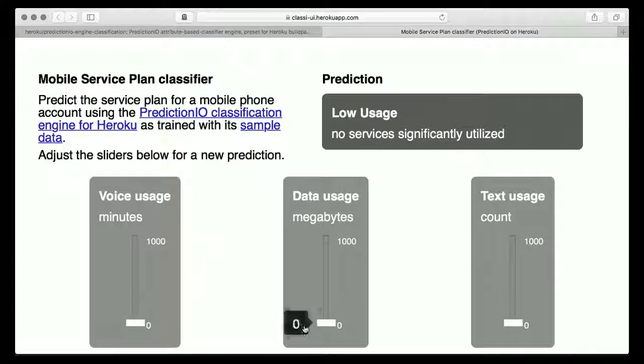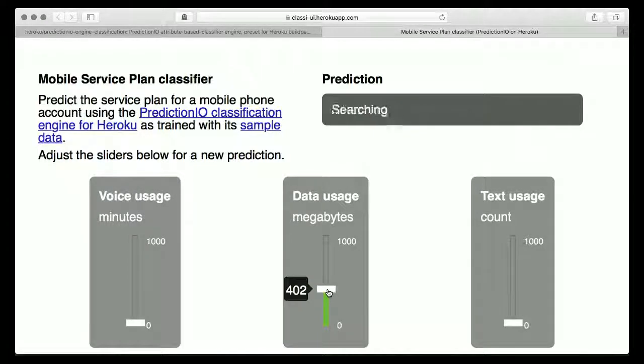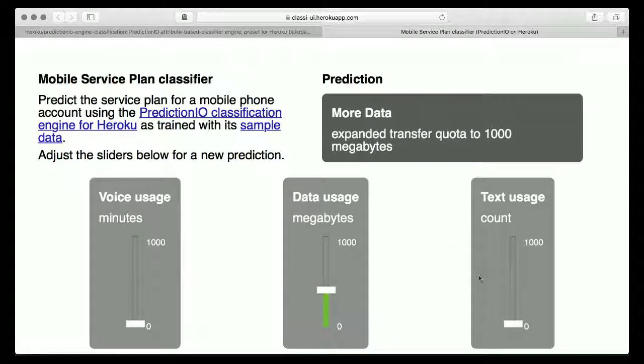As I move these little dials, you'll see up here that it makes a prediction. This is in real time calling out to my PredictionIO query interface. As I change this value, eventually, somewhere around here, our training has triggered it to switch to the more data plan.